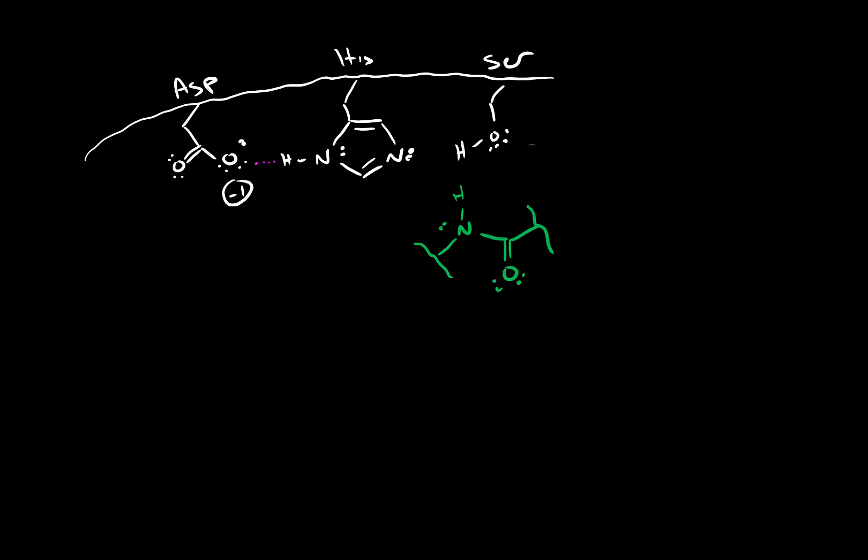I'm using the same color scheme here as I used in the previous video where everything in white represents the enzyme active site. Green here represents the peptide backbone that ends up getting lysed. We'll see our water molecules in red and electron flow is going to be in yellow.